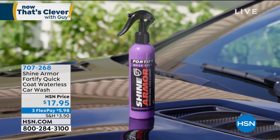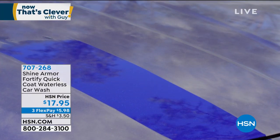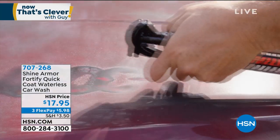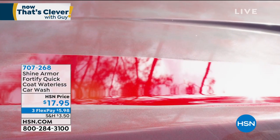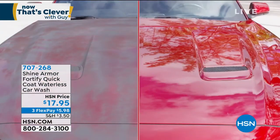All right. Where should I start, guys? Over here? Yeah, maybe over here? That sound good? Okay. All right, we're just switching our outdoor sets here. So, but anyway, hey, got a great item for you. We wanted to put it in the show. I was asking if they could put this in the Now That's Clever show. Can you guys move that screen over so I can see it? Thank you.